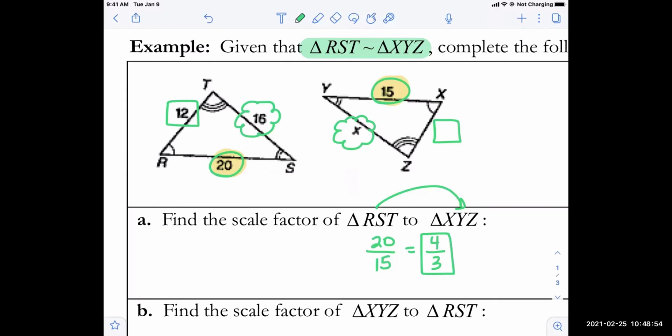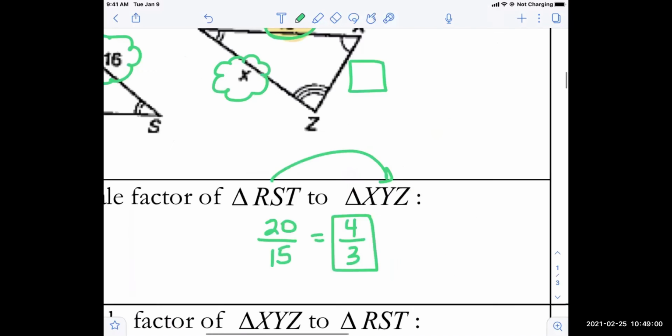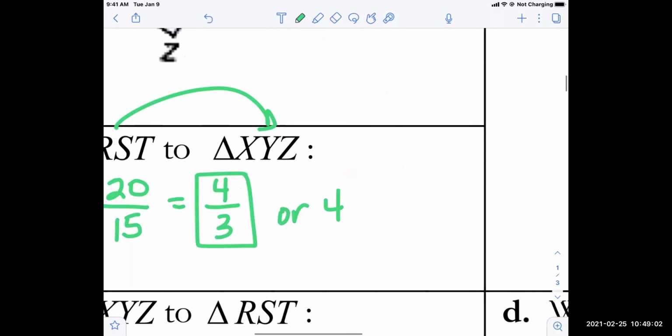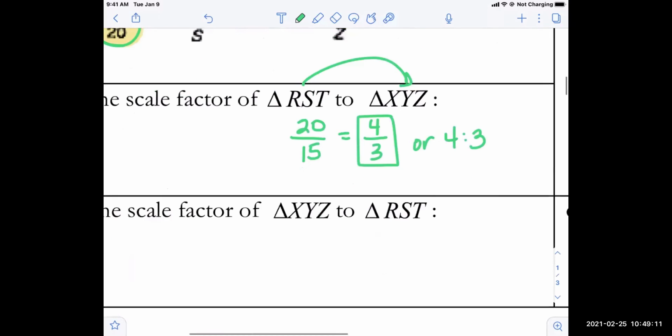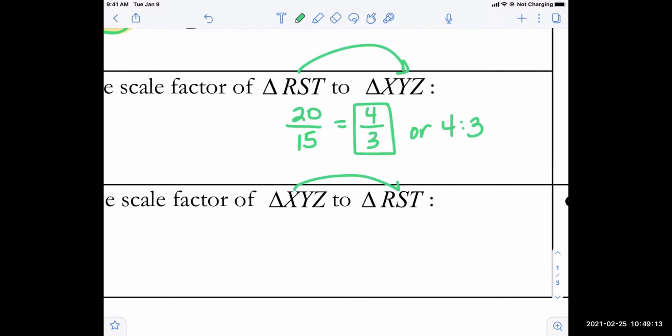A little bit louder, Kara. The numerator is bigger, right? It's improper. So if the first number is bigger, and again, if you want to write it this way, you can, that means that the first polygon is larger than the second polygon. Okay, but you're always going to make sure you follow the order there. That means if I ask you for XYZ to RST, you would see the scale factor as what?